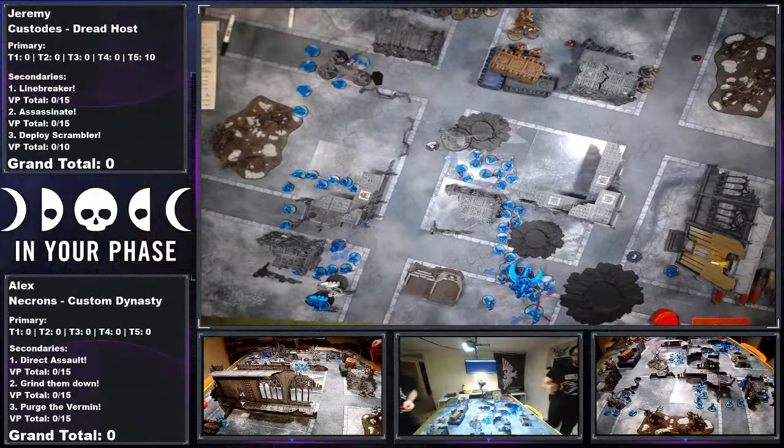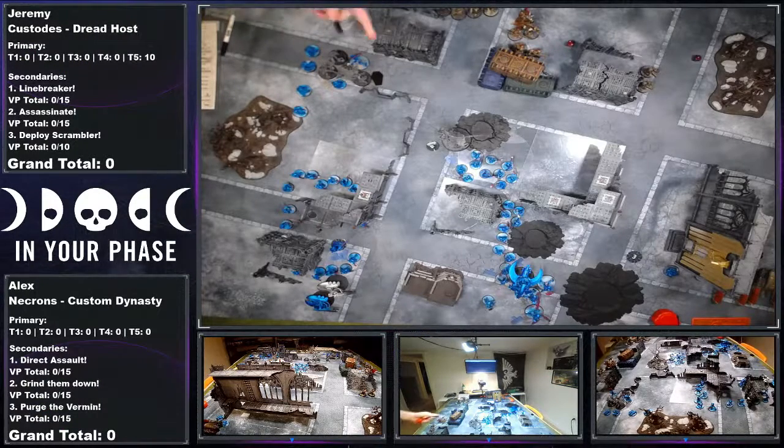I don't earn any of my secondaries. You do. You own a direct assault. You own 3. You have the center objective. That's right. That's right. Grind them down, no. And purge the vermin, no. Purge the vermin, I get 2 points. I thought you said you don't score that one on turn. Oh shit! You're right. Yeah. No. You're fully correct. Look at me trying to cheat.